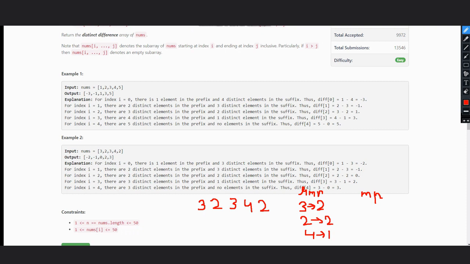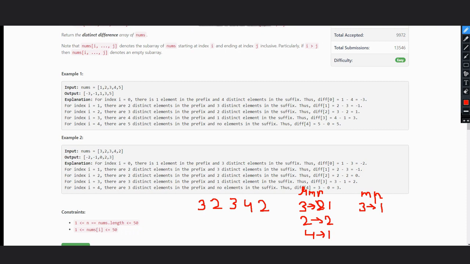Now while storing in the other map, we will do it in one by one iteration. So in the other map, the first element is at index 0, which is 3, so 3 is mapped to 1. Now we decrease the counter of this by 1, since we have taken it in the prefix map, so the suffix value is reduced by 1. Now we just need the count.